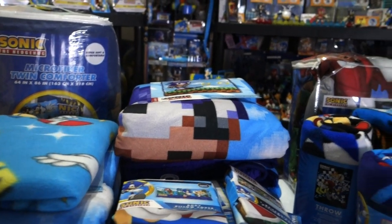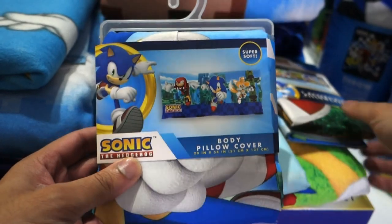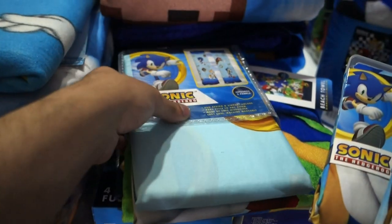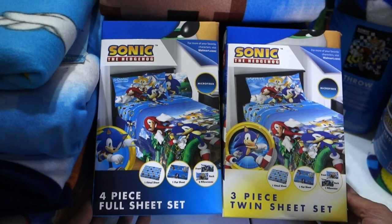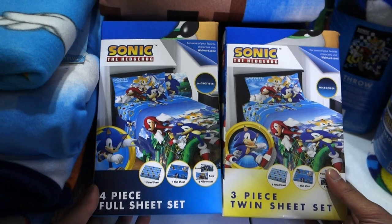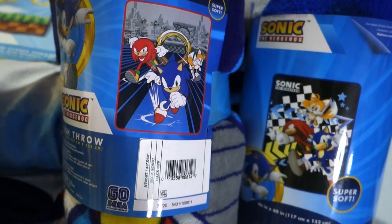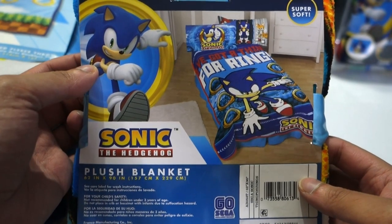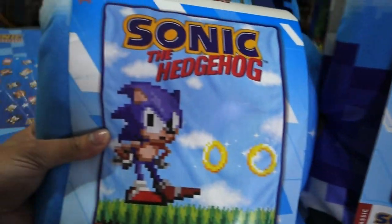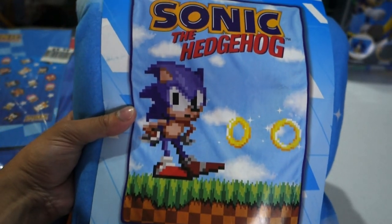Next I have some blankets, comforters and throws. First from Walmart we have this body pillow cover — I showed a few of these off recently along with this reversible pillowcase and these window panels. Recently I got this Beach Town — it's got Sonic, Tails and Knuckles on it. Some time ago in Walmart they had these full sheet sets as well as the twin sheet sets. Now this is a plush blanket that I think came with an actual Sonic plush — I think I got this at Spencer's a long long time ago. These are a couple more recently released plush throws — they're Modern Sonic, Knuckles and Tails. And yet another plush blanket — it says 'I've got a thing for rings.' As I was setting up this video I realized that I have two of these. This is another plush throw — it's got classic Sonic doing his I'm waiting pose.